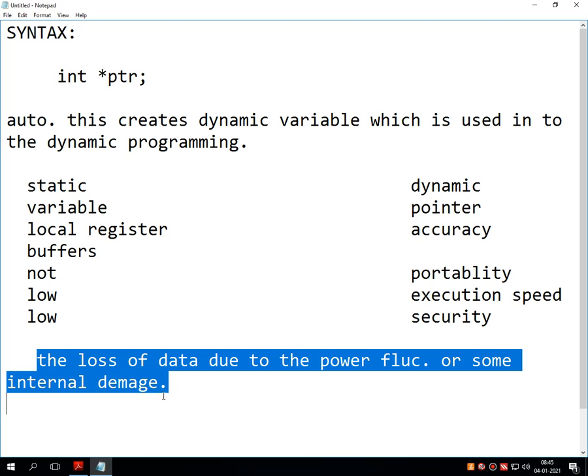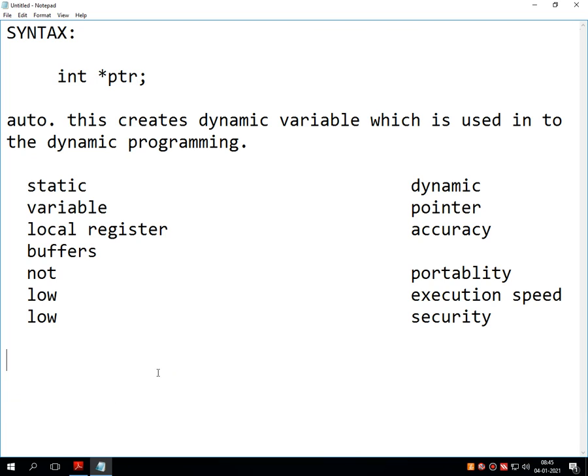So these are the few differences as per my point of view, which bifurcate static as well as dynamic programming. Now we have talked a lot of things. Actually this subject is a subject of practical.